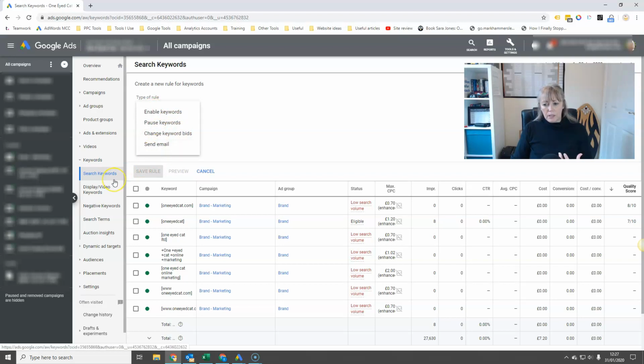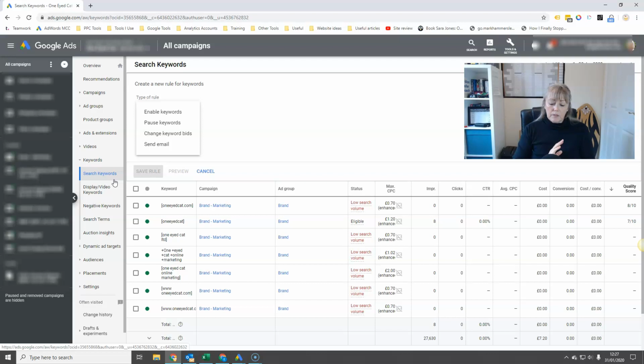So as you can see, there are a lot of possibilities with automated rules. It can save you a lot of time if there are some tasks that you repeatedly do all the time inside your account. I would not advise that you just set these and forget them. You do obviously still need to monitor and make sure things are going according to plan.